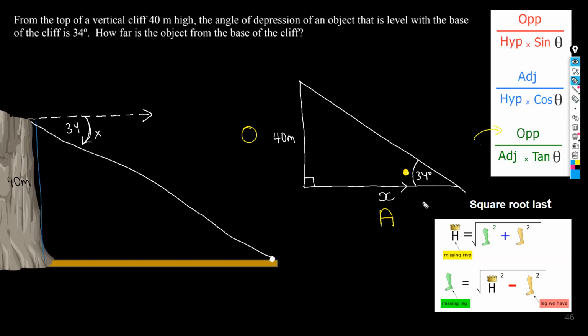So if we're using tan and we want to find the adjacent, we block the adjacent. We're left with opposite divided by tan theta. So to find x, well, I'll do the working up here. X is the opposite divided by tan theta. The length of the opposite side is 40 divided by tan. The angle is 34. And when we do this, we're getting roughly 59.30 meters. Right, so for those who got it wrong, check it back, right? I'm not too sure where you could have gone wrong with this one.